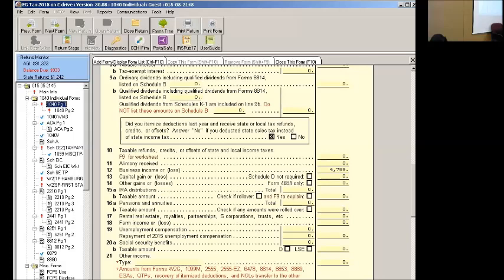But yes, you would do a worksheet because, if you're unsure, you'd want to do that worksheet and have it calculate for you, even if they don't have the child tax credit, the Empire Child Tax Credit. Because there are instances where even if they don't have children, their refund will be reduced. Okay? But like I said, we don't know anything about the Culvers' 2014 return for us to be able to put anything in there. Okay? All right.